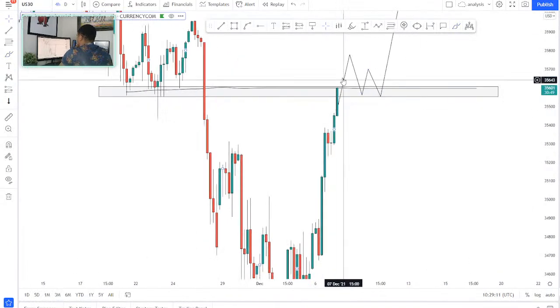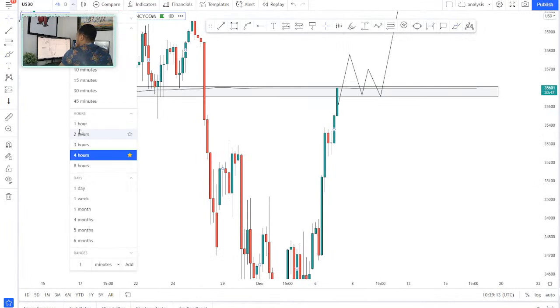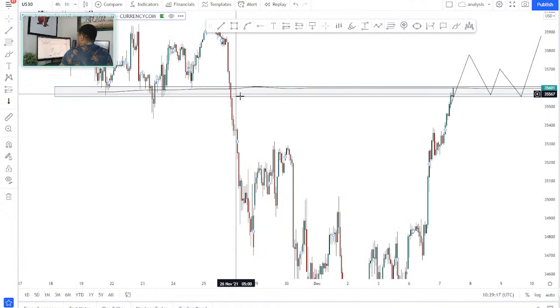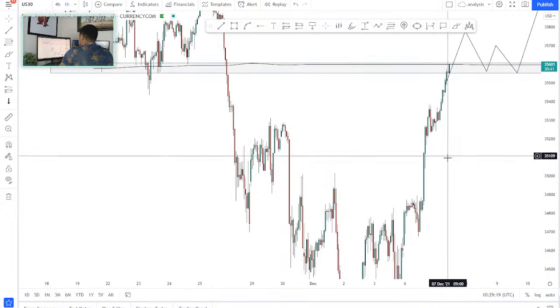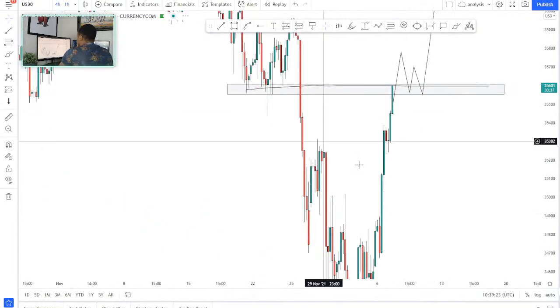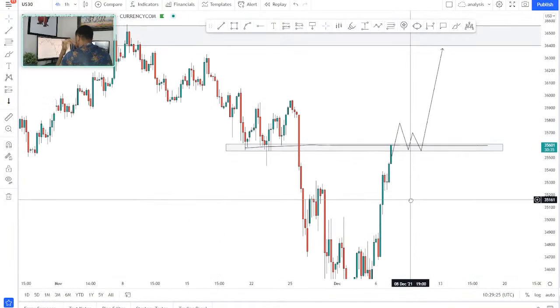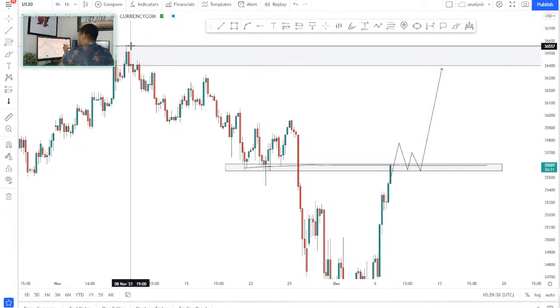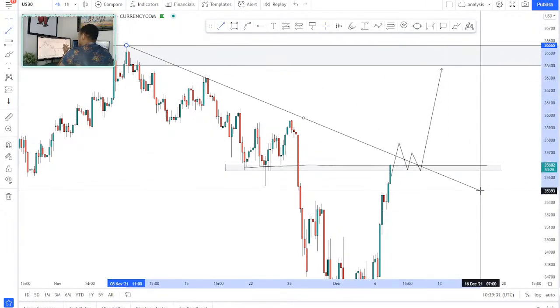If we do respect this, yeah, there could be some short-term sell opportunities from this level, because it has not been retested. This is the first time we're testing that area, but because it's so impulsive, I do think price is going to break through it anyway, and most likely move higher. So yeah, if you're looking at trades for US 30, I would be focusing on the buys really, getting ready to buy this one back up.